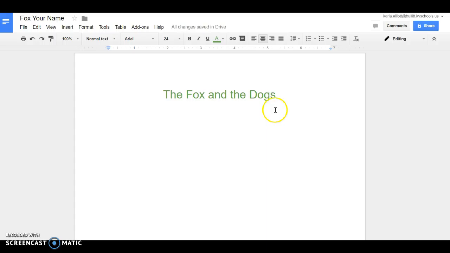Okay. After you type the title, you're going to hit enter. Then you need to go back to the left alignment. So you go up here and click this button, left align. And now we're ready to begin typing the paragraphs. You'll notice right here that it says all changes saved in Drive. As you work, your changes are saved automatically, so you don't need to click save. It will save it for you itself.